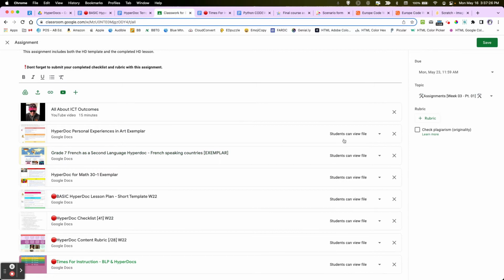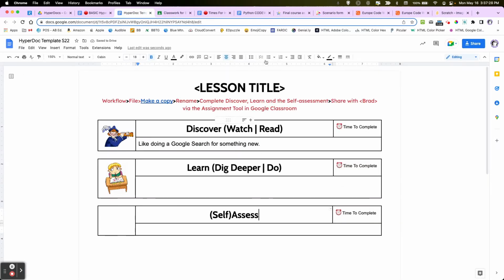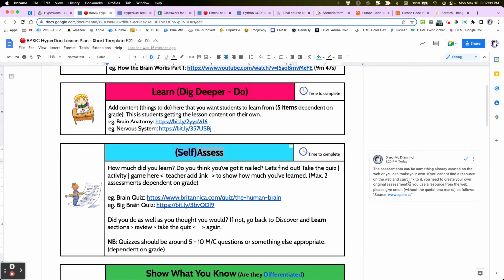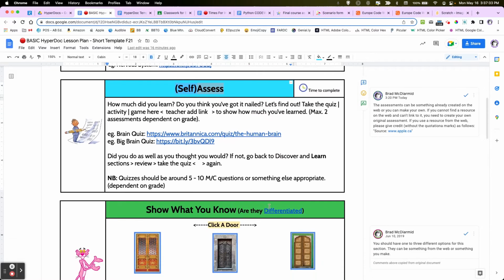Now, one thing I'd like you to notice on my example right here is that whenever you're adding something, whether it be a worksheet or a quiz or something that kids have to do, like an activity, my rule basically is this: if you can find it on the web and you can use it in your HyperDoc lesson plan, wherever it is, then go ahead and use it.